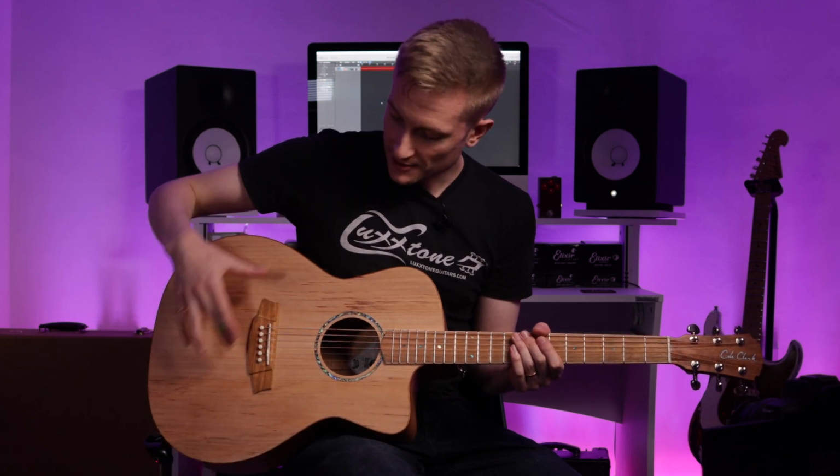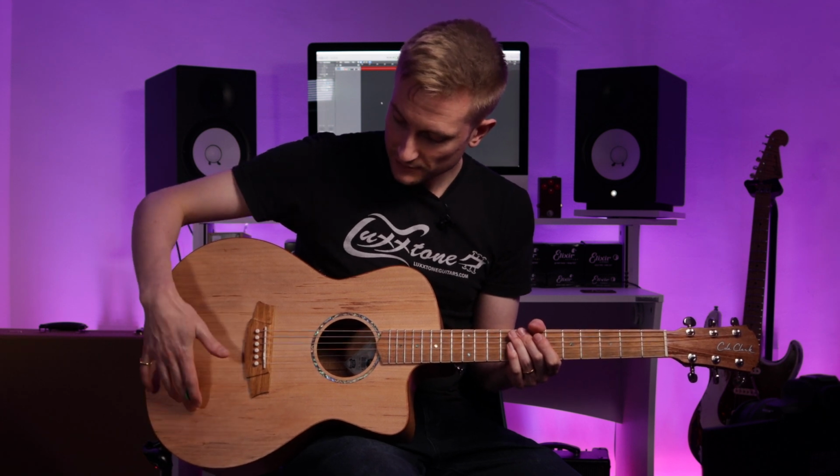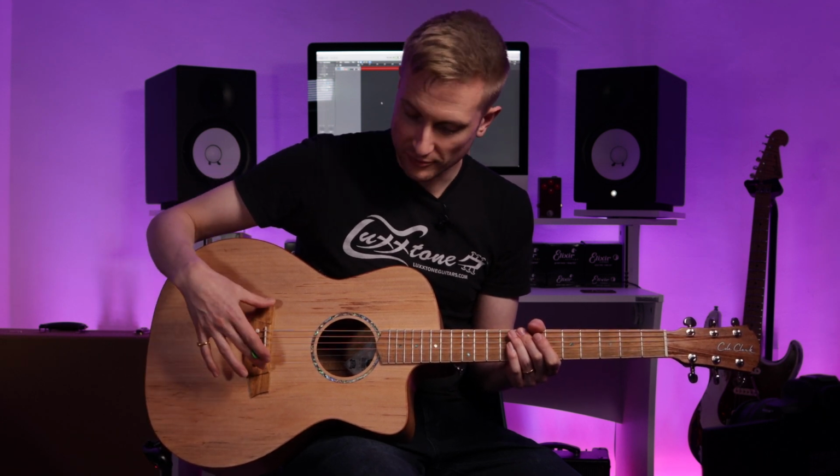Now, I don't know exactly what magic and wizardry they've done in the electronics, but essentially what you have is your kind of classic 3-band EQ, your volume, but then you have two mics. So one that is embedded in the body, in the top of the guitar, around down here, and then you've got one in the bridge. So on the pickup controls, you've got it labeled as the bridge mic and the face mic. And essentially what that enables you to do is balance the sound of the mid-range of the guitar.